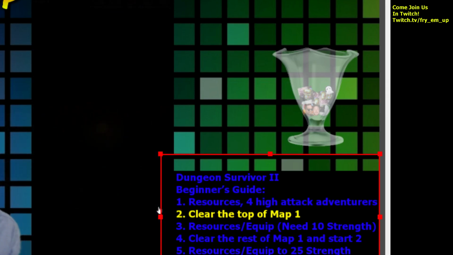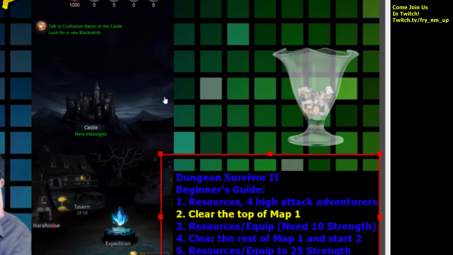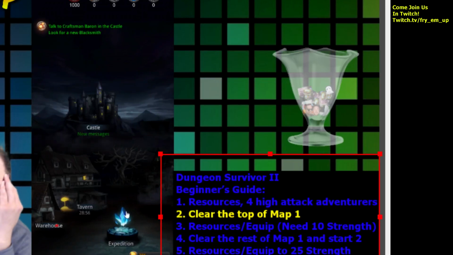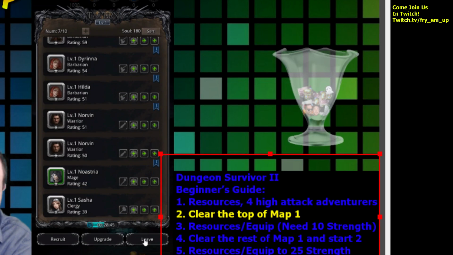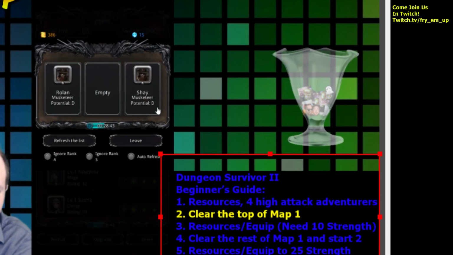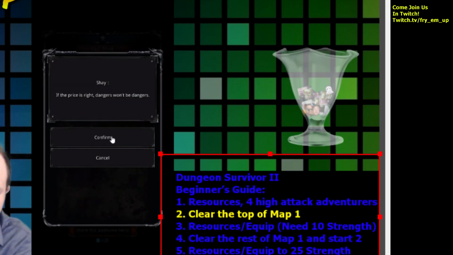Now, usually you'll get some kind of strength or dexterity item. We only got speed items there, and we did get 1 musket, so we have to get, again, up to either 8 dexterity or 10 attack to open up that chest. We're going to go back to the recruiting. We do have a couple of musketeers here, so this one has 5 dexterity. It'll do, and 4 strength. This one has 6 strength, 5 dexterity, so we're going to actually recruit this one.